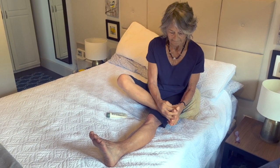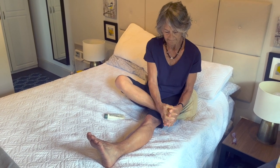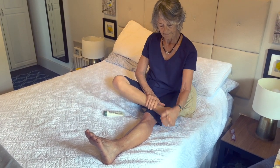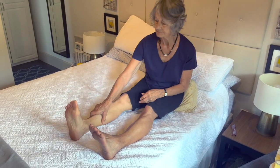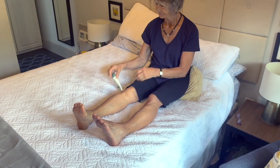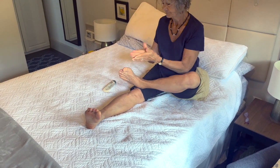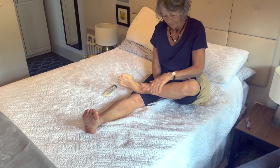When you go in from the foot pad side, it's sometimes a little bit more difficult. As much play of the toes as you can get there. And once you've done that, a good old ankle crank doesn't go astray. Shake it out, and then moisturize up again for the second side.